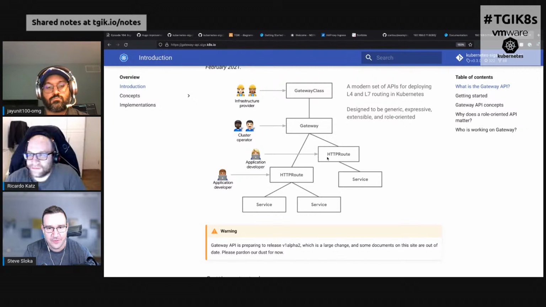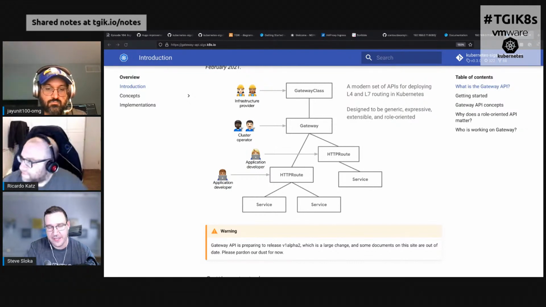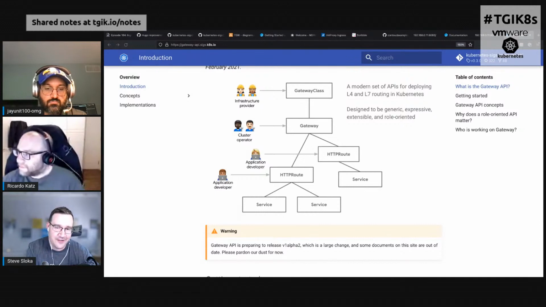So when traffic comes in, Contour watches the cluster for services and endpoints, that sort of stuff. It also watches for these gateway objects if they exist in the cluster, and if they're there, it'll build ingress information off of that. Contour builds this thing in memory called a DAG, or a directed acyclic graph. We build this graph in memory, and then we walk that graph and generate Envoy config out of it.